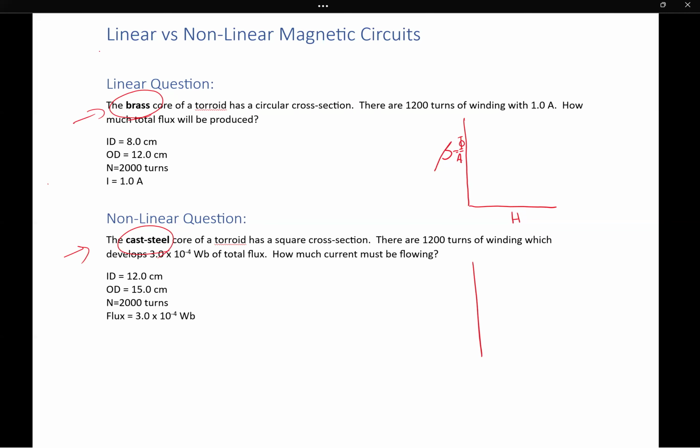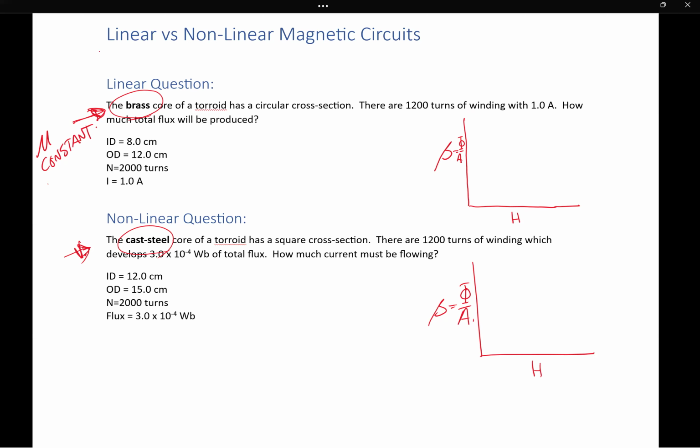We have to remember that the relationship between the flux in the circuit, measured by flux density, and field strength depends on the permeability, the amount that this material wants flux to get established. It's always the same. So permeability we write like this, and it's constant. It's always the same.